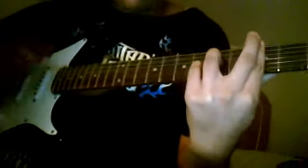So the song starts out on the third fret with this chord. What you're going to do is strum up and down 3 times. Then on the first 3 strings, and then you're going to play all the strings except for the last one, like this. Now, that's done.